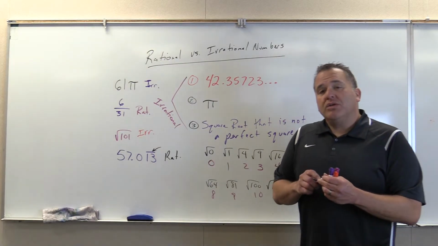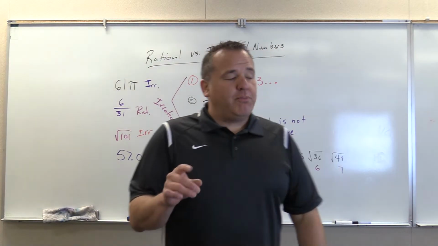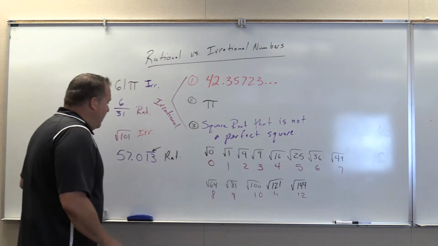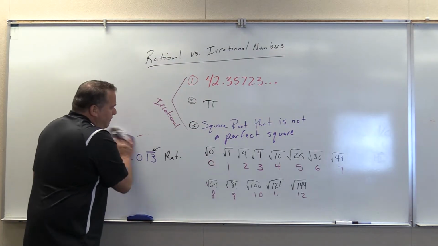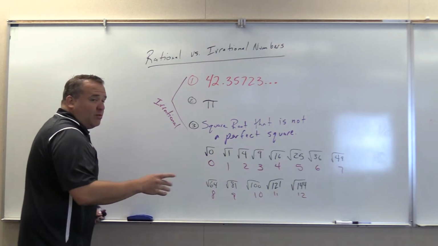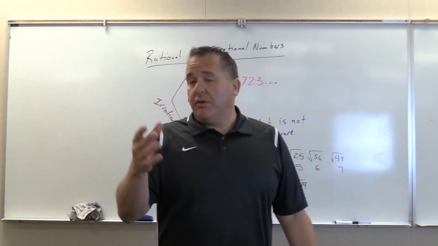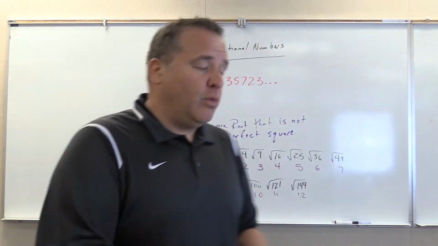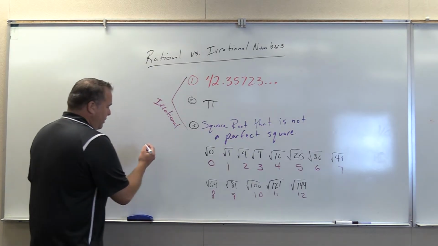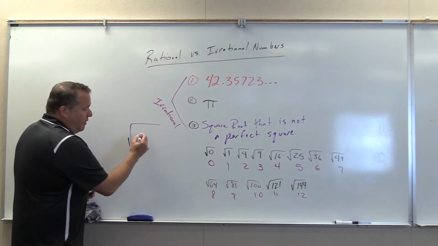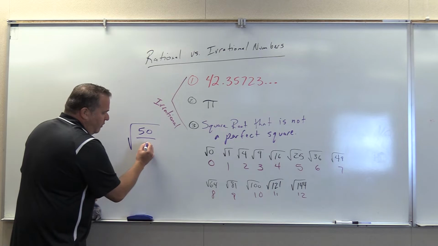Now, one thing I want you to do is really make sure you pay attention to this next problem. All right? This next problem is a little bit tricky. Sometimes you may see one like this on your test, but take a look at this. What if you have one that looks like this? The square root of 50 over 8.